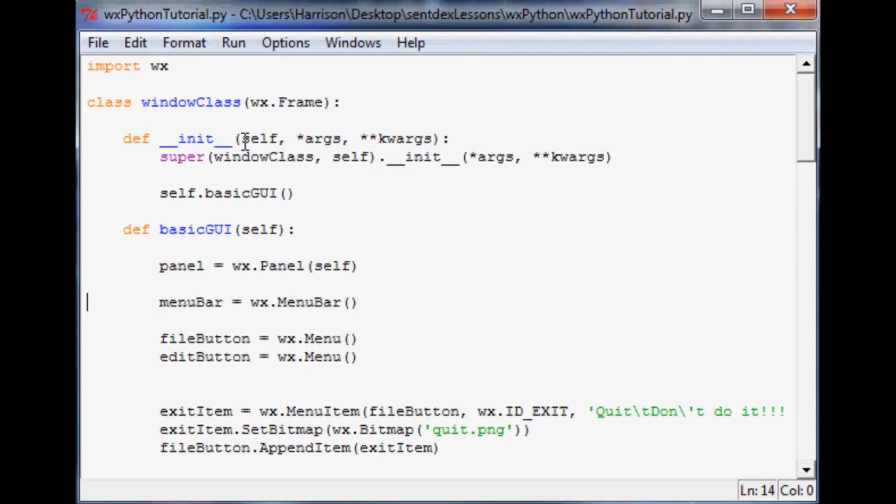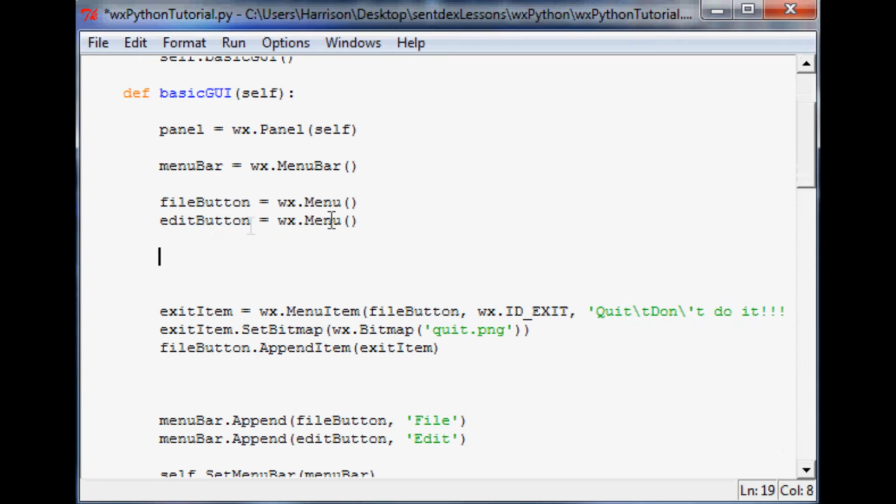In this video we're going to be talking about submenus and toolbar additions. If you don't know what a submenu is, it's kind of like when you go to File, Open, Recent or something like that, and then it lists out some stuff. That's kind of what a submenu is. If you still don't know, just follow along and you're going to learn what a submenu is. So we're going to put this right above the exit item and below this edit button.